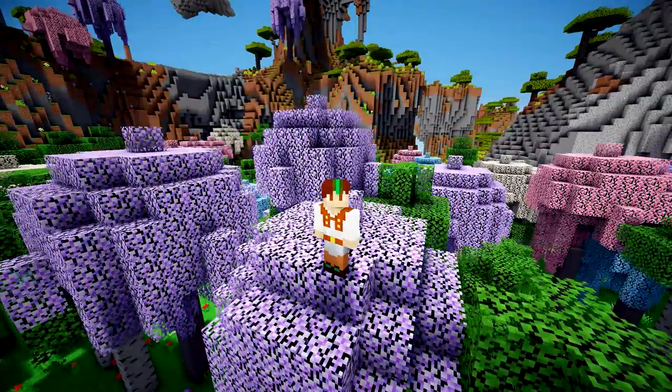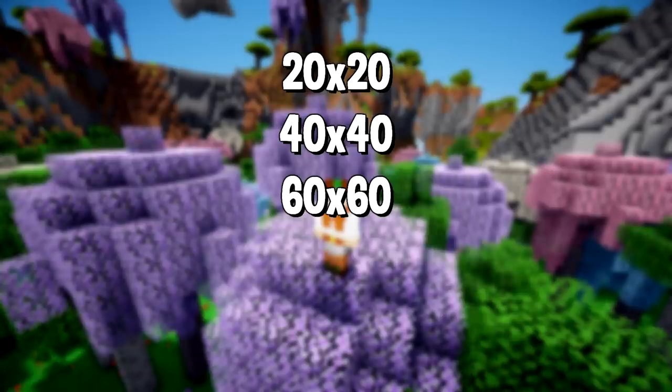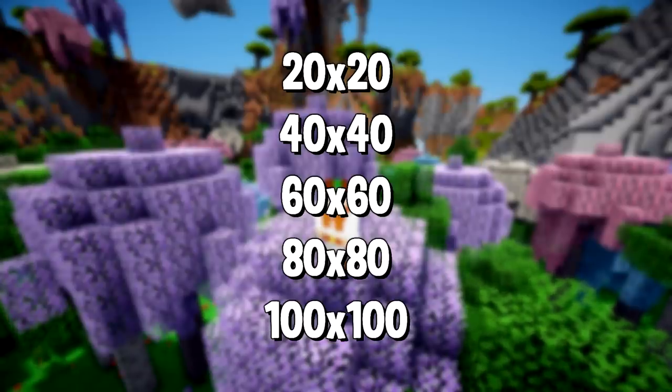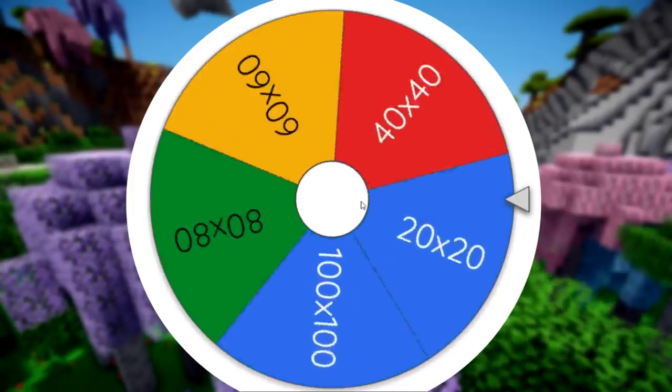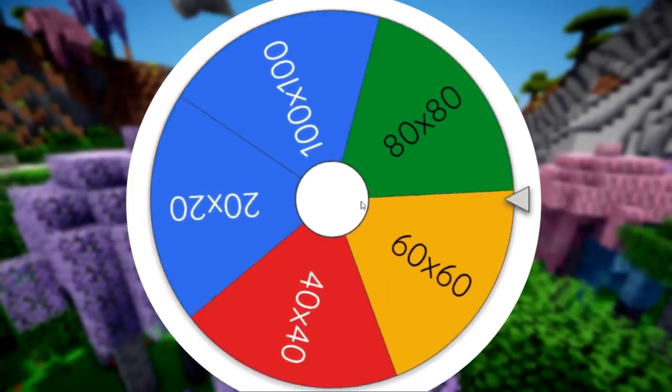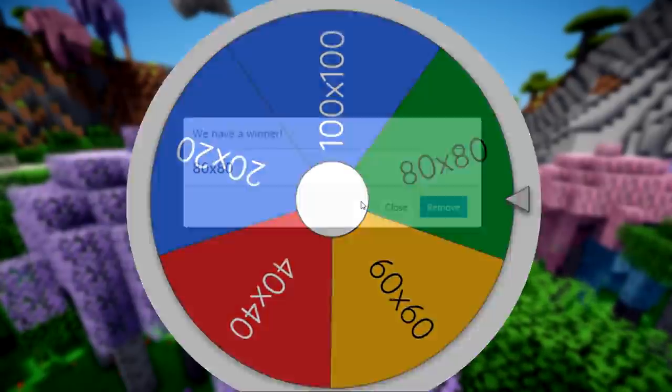Now we have to choose our plot size, and we can have 20 by 20 blocks, 40 by 40, 60 by 60, 80 by 80, or 100 by 100. Let's spin the wheel and find out. It is, okay, 80 by 80, so we've got a lot of space, basically. We don't have to fill the entire thing, by the way.